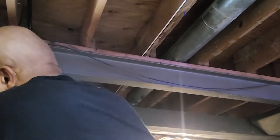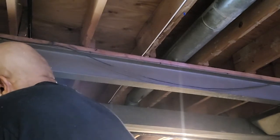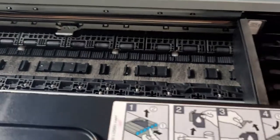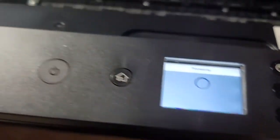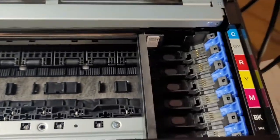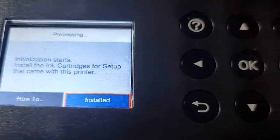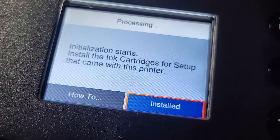Yeah, no, I ain't got no ink. We gotta put some ink in here. What's this doing on? Starting up. Doing this little startup procedure. Initializing. Install the cartridges. Okay. So, cartridges now.